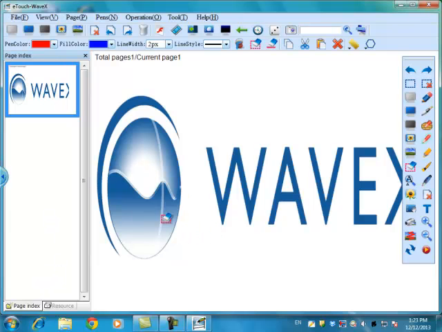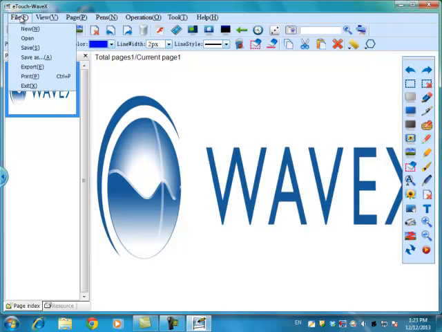So you will get this page. As you look at this page, we see File, View, Page, Pens, Operations, Tools, and Help. And then we see all the different icons in the taskbar. So let's just start with File.